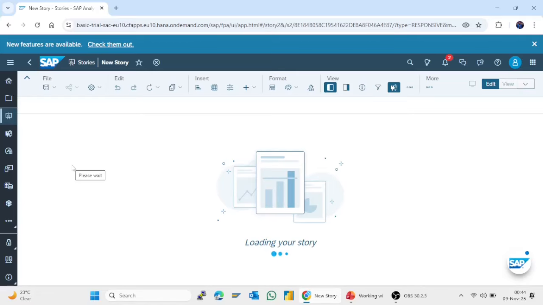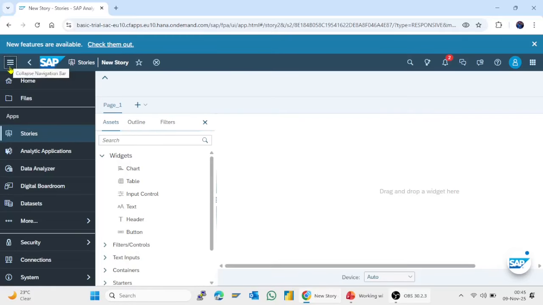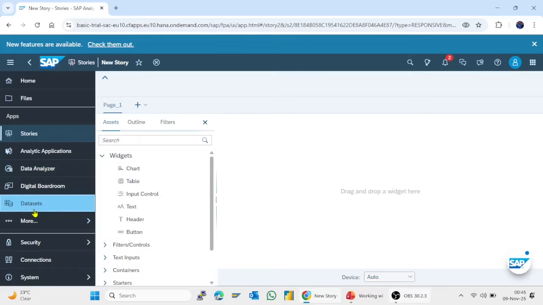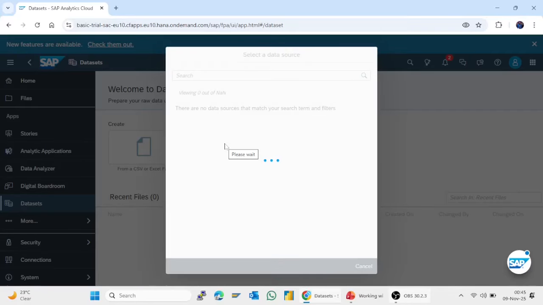But before this, as you know, we need the chart and the table. For the chart, we have to create a dataset for the data source. So first go to the dataset option, and then select the From a Data Source option.